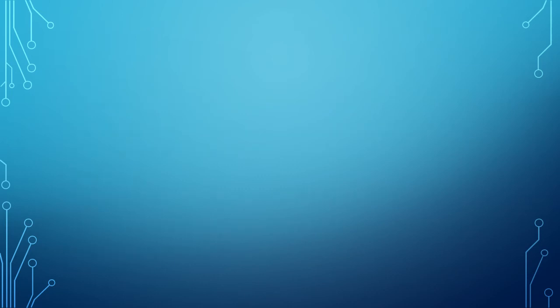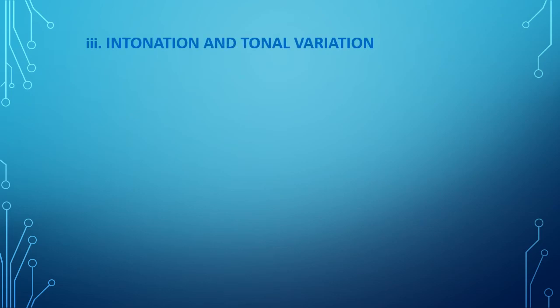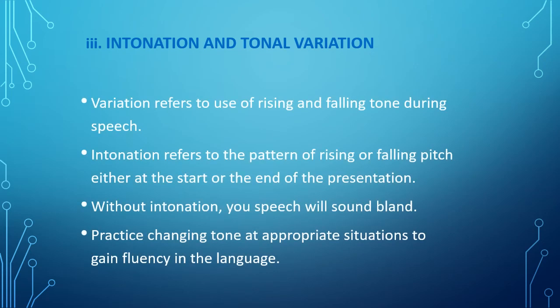The next one, intonation and tonal variation. This we have already understood in the previous slide, right? How you should vary your tones. The tones should always vary to maintain the interest of the audience. As I've already said, if you have a very classy presentation, but you just read out the slides from the presentation, you will lose the interest of the audience. You should know how to captivate your audience.